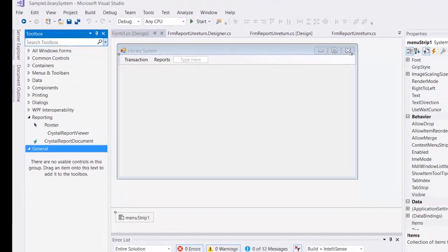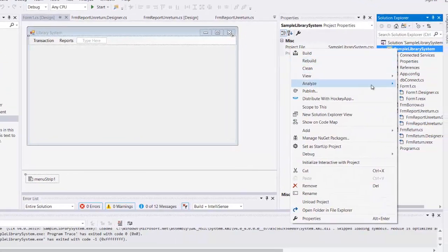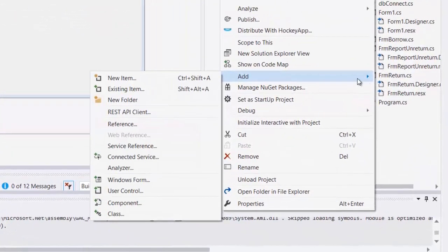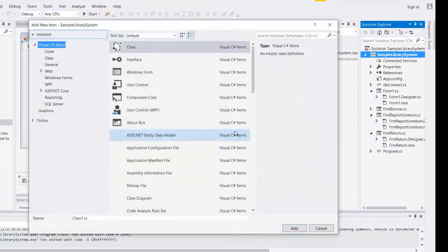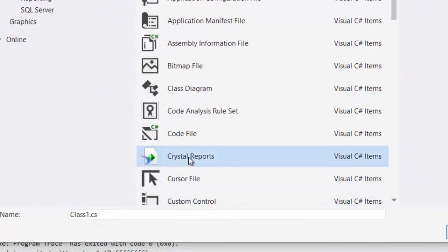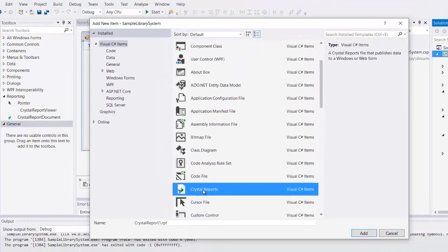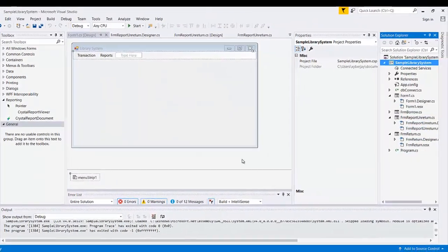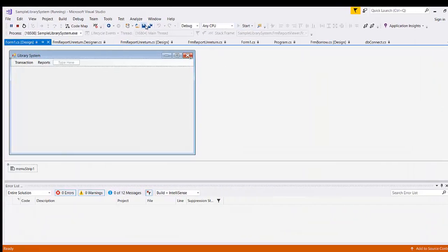Also, when you add an item, you can see the Crystal Report templates here. If you have not installed Crystal Report, this is not present here, so you need to install it. I'm going to demonstrate how to create a simple report.